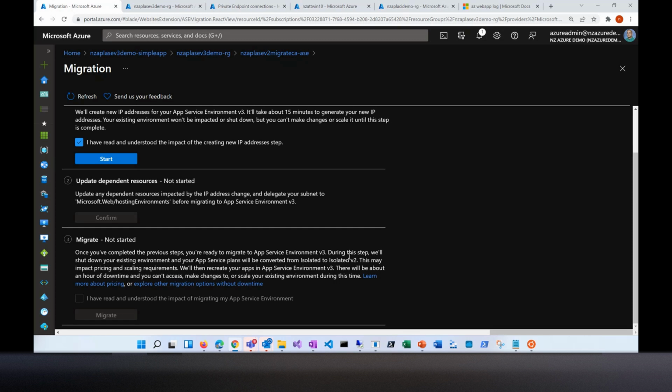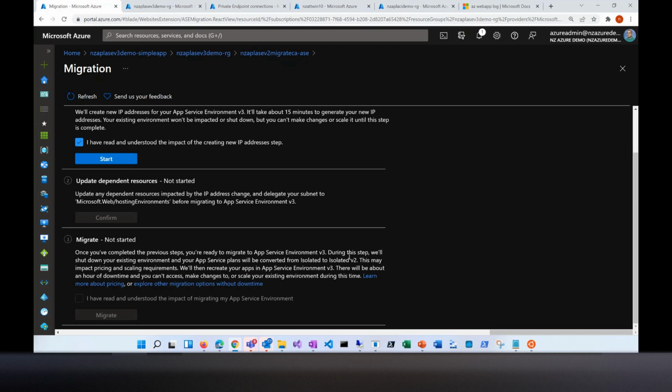This is where your application will be offline. Your environment will be shut down. It will convert your SKU from Isolated to Isolated V2. Remember, ASE V2 uses the Isolated SKU, and ASE V3 uses Isolated V2.